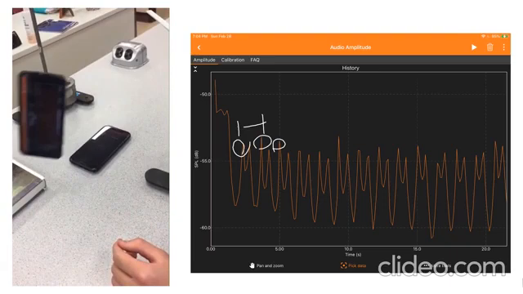The length of the pendulum was calculated as half the length of the phone plus the length of the string, and the uncertainty is considered to be 0.001 meters because it was measured using a meter stick, and the smallest increment on the meter stick is 0.001 meters. And finally, the uncertainty for the period will be calculated later by taking the range of values.